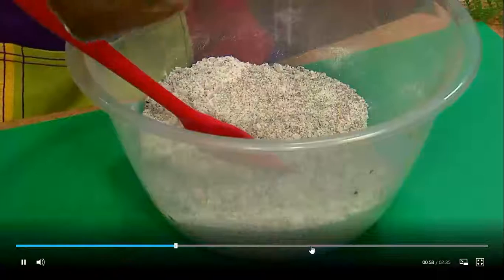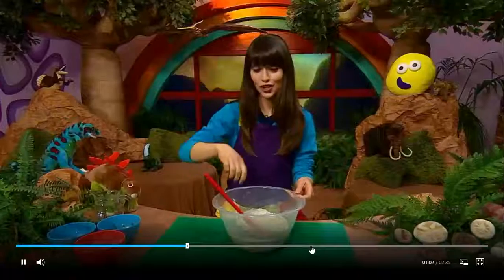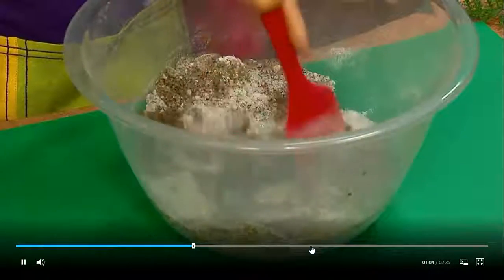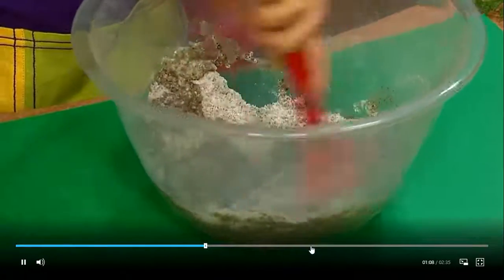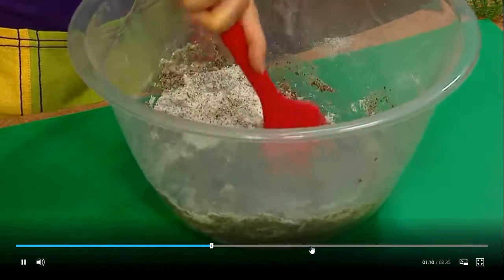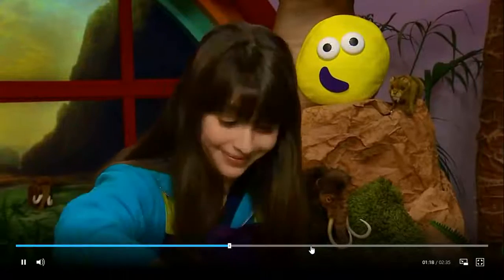So I'm just going to pour it in. And again, stir it all together. You can really see it getting very sticky. Now, if your mixture is a little bit runny, all you need to do is just add a bit more flour.